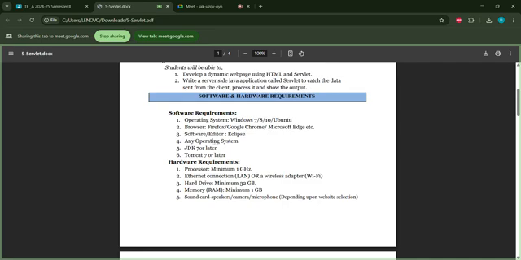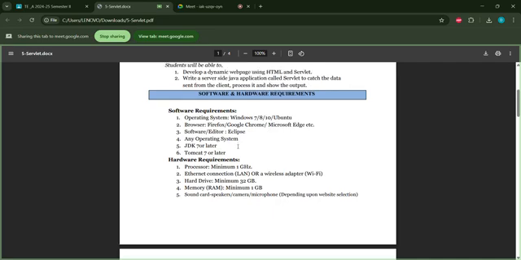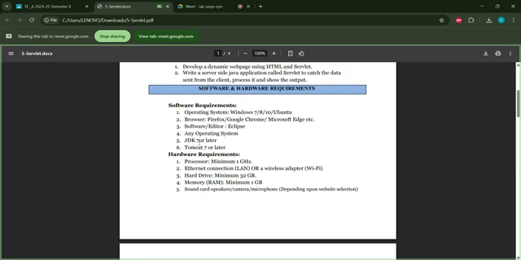Then a code editor, for which we preferably use Eclipse, because when it comes to Java development, Eclipse is the most used code editor. After that, JDK version 7 or later.